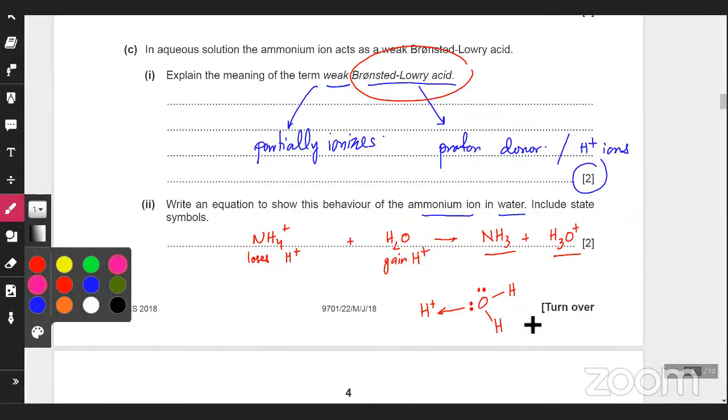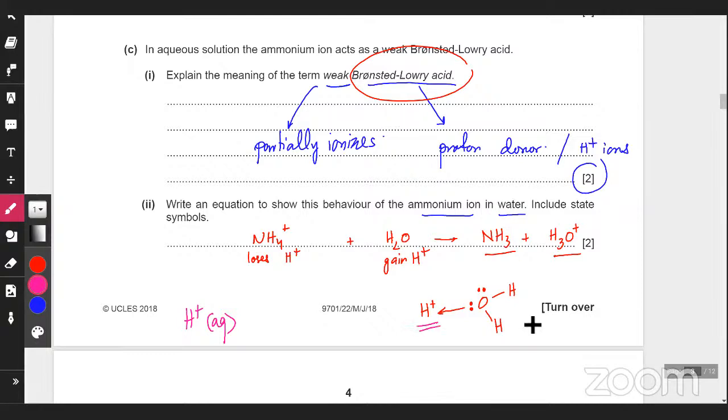So whenever you hear the term H plus 1 aqueous, a lot of times in O levels and even in A levels, you see this term. There is no H plus 1 aqueous, because all the H plus 1 ions, if they are present in water, form dative bonds with water and form this hydronium ion. So this H plus 1 aqueous is most of the time actually H3O plus 1 aqueous, because H plus 1 aqueous ions cannot really exist in water. They quickly are captured by the water molecules to form this hydronium ion.